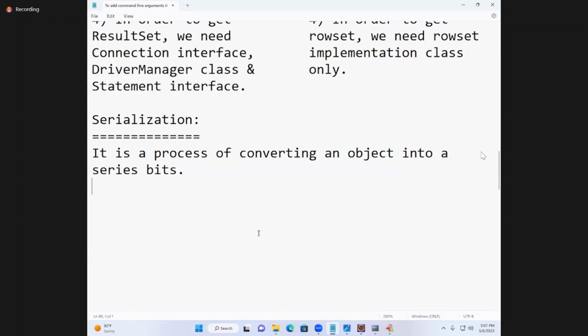Converting an object into bit format is called serialization. Okay.